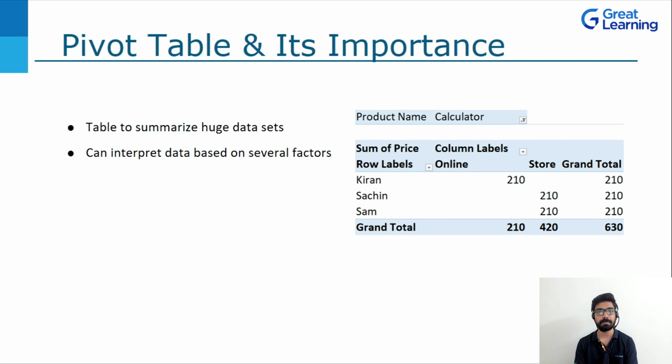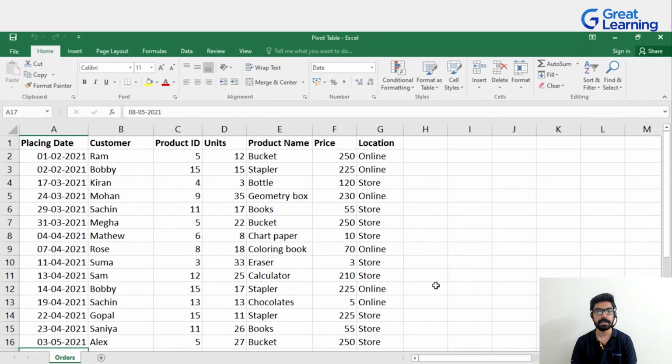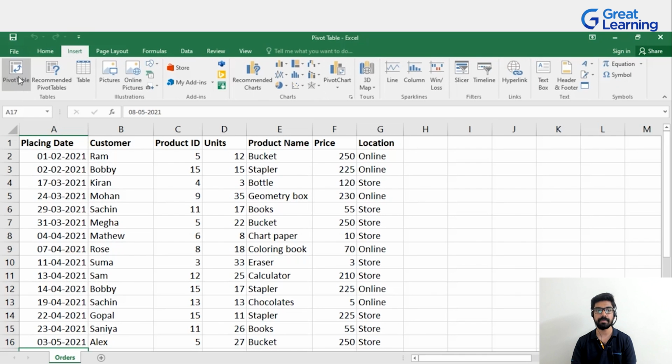Now let's move on to the platform Microsoft Excel and learn how we can create a pivot table there. Now let's learn how to create pivot table. We are already in the platform Excel and using this data which is available to us, let's try how to create pivot table so that it will be easy and convenient for us to interpret the data which is being conveyed to us in this particular sheet. So in order to create pivot table, it is made available in the Insert ribbon, PivotTable.